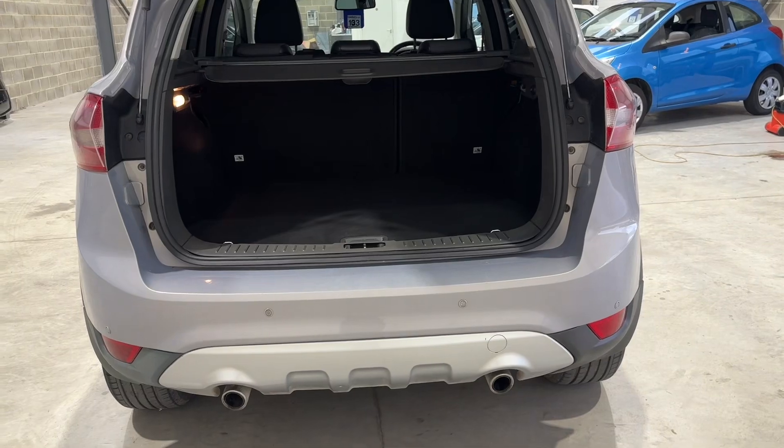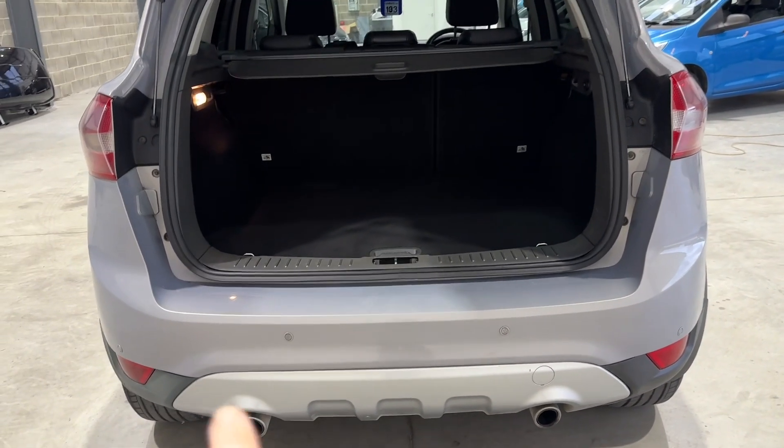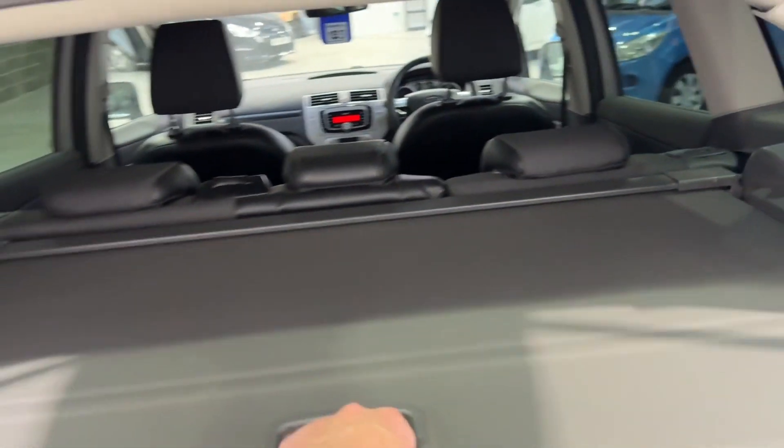It's also got the rear parking sensors on the back of the car, and it's finished in this dark microstone colour, which looks really great. At the back of the car, you've got the rear parking sensors across the back — they're just audible, not visual. You've got the twin tail pipes, and flat-loading into the boot, underneath the floor, you've got the spare wheel.